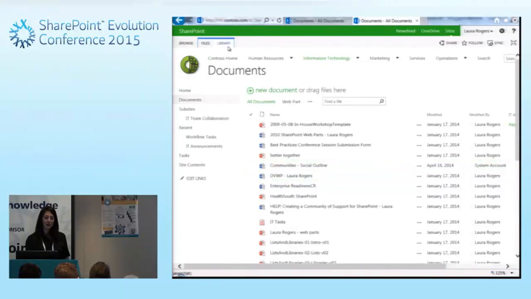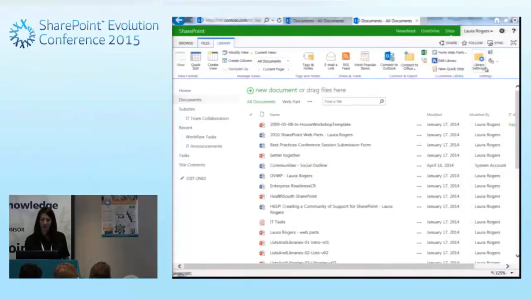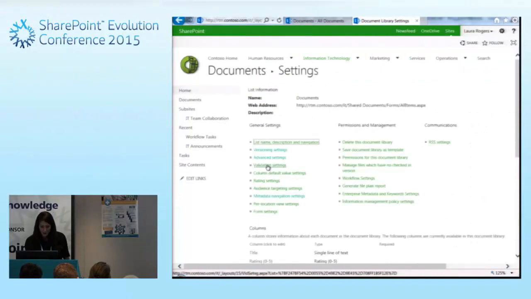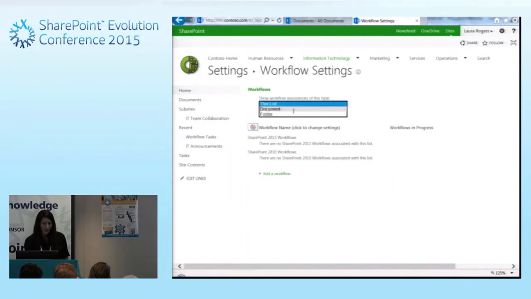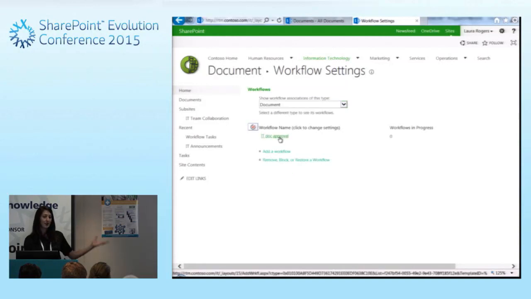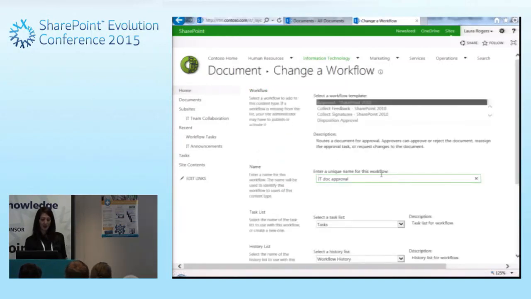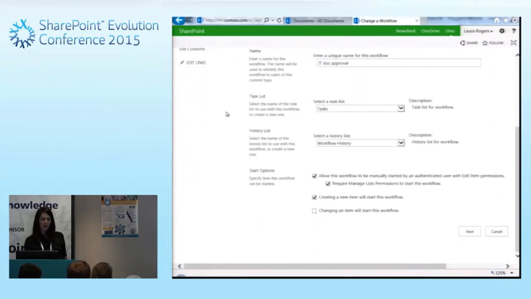The way that you would do that, what he's asking is when you are in your workflow, so I'll go to my workflow settings, and if I want to edit the workflow I already put in here, I won't see it here until I pick document because I associated that workflow with the document content type. So this is how I could go change it. So I could say new tasks, or I could create the task list ahead of time and call it company policy task list, and then I can call one company contract task list, and then on this screen I would go pick the particular task list for those tasks that are being assigned.